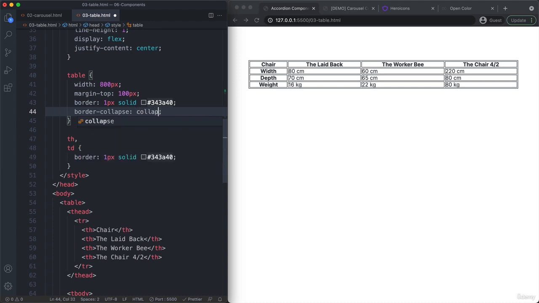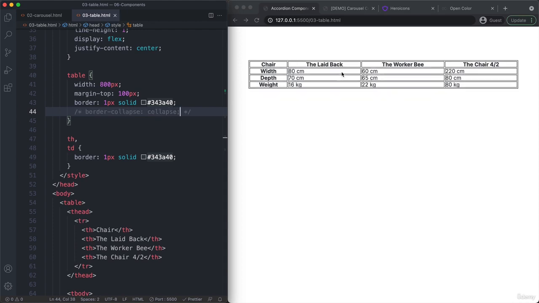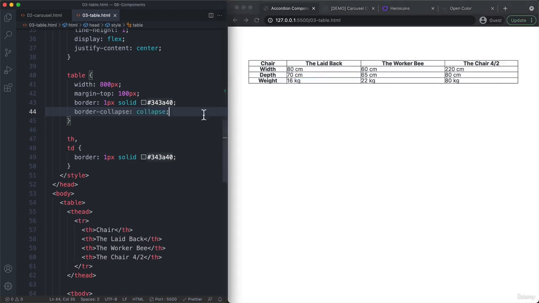Collapse means that these will basically be put together into just one border. So just like this. See the difference? Before we basically had two borders in the same position, for example, coming from the top of this one and coming from the bottom of this one. And if we say we want to collapse them, then they are transformed into just one.